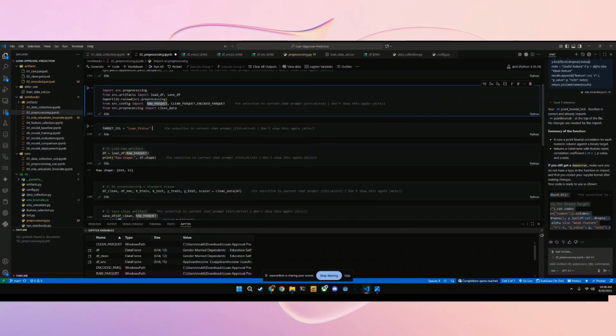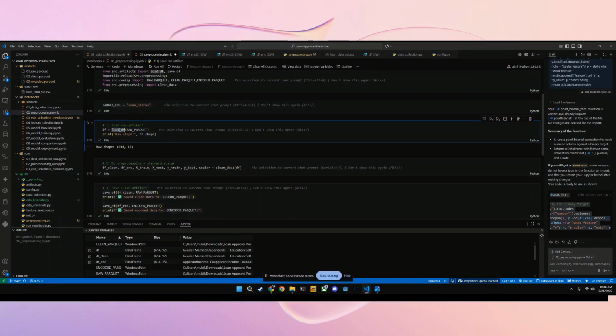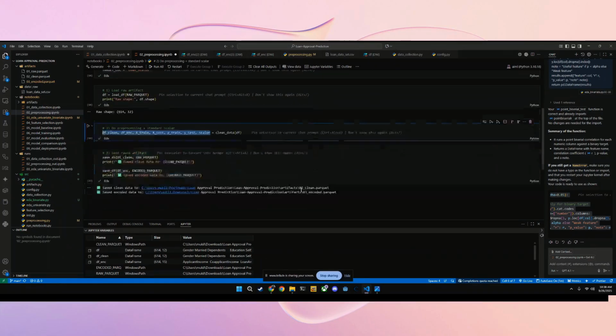The targeted column or feature is the loan status. So here I loaded the data frame from the raw Parquet, and once the data frame is available, I pass it to the clean data function. It returns the training data set, the cleaned data set, everything. And then I saved the clean data set as well as the standard scaler set into my Parquet file.